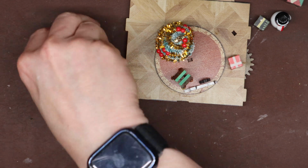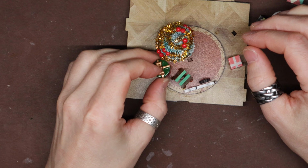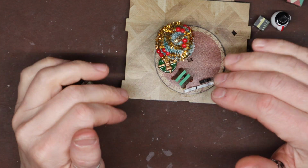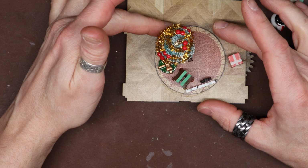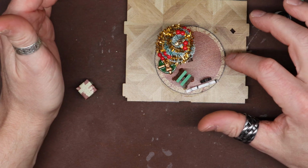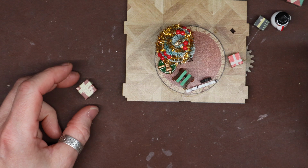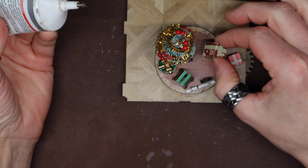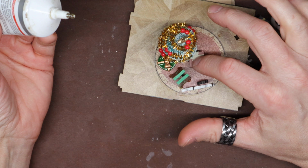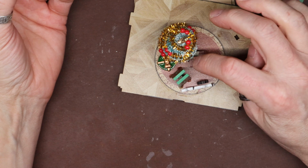Okay, then get the round red one. Right there, it sort of sinks in next to underneath the tree. I think that looks good. Oh, wait a second, let me go a little bit further in, just to make sure. I think it's got height clearance to get over this present over here, but just to make sure, get a little extra room. Okay. Now the middle. That little guy, let's try to have you sort of hanging off the edge, I think. That looks cool.